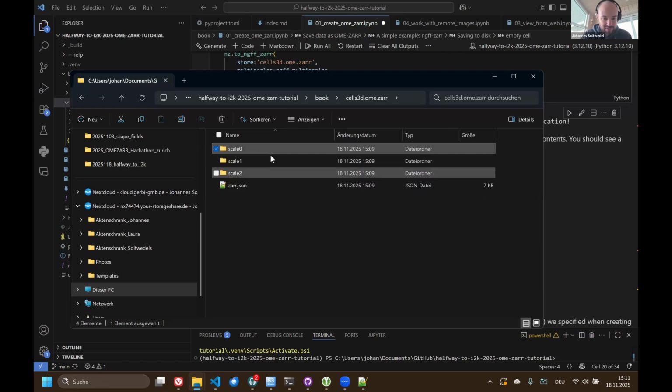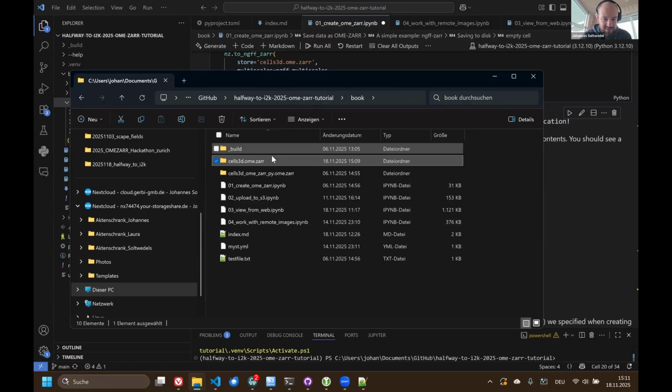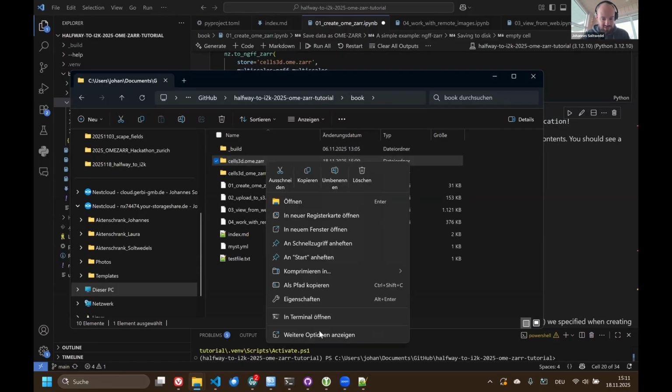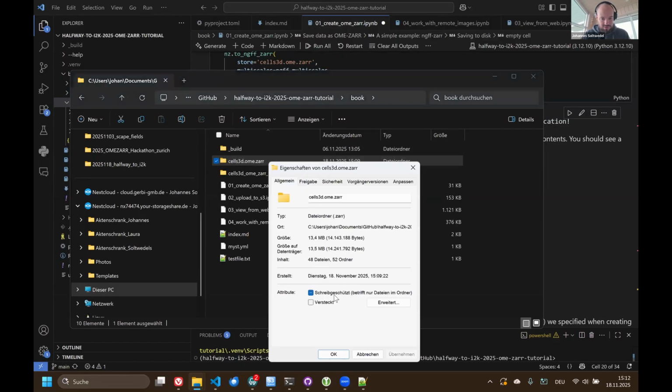And if we go to the top level, let's also look at the properties of this image. So these are 48 files already for a relatively small file of size 13 megabytes. And yeah, 48 dataset files in 52 folders.